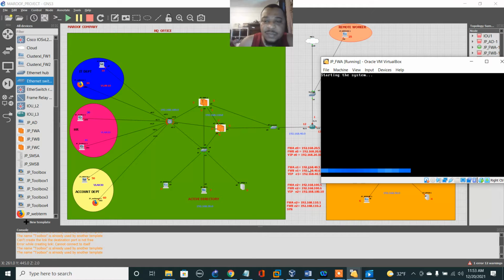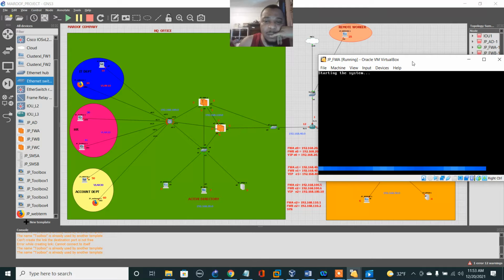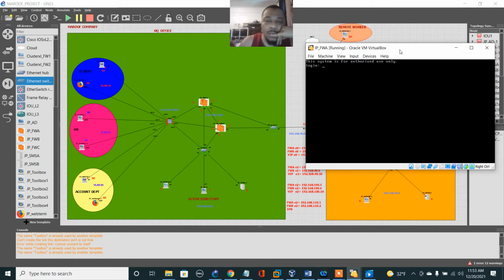All my interfaces. Admin. In order to configure your system, please access the WebGUI and finish.